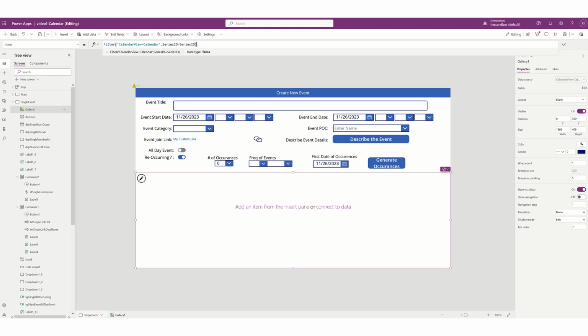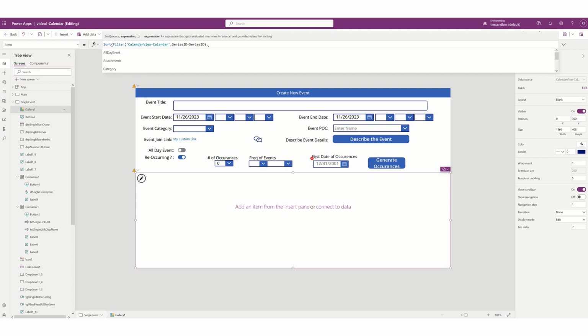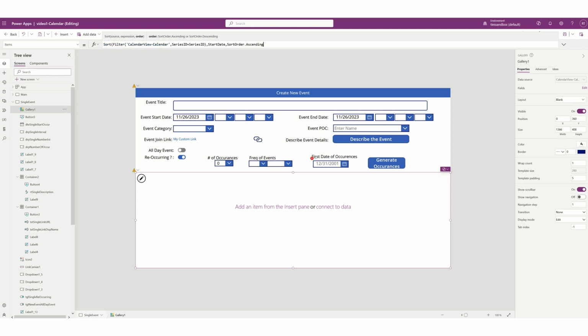and close it. Now we want to put some sorting in this in case the stuff isn't saved the same. So we're going to go sort by probably, we'll do it by the start date. And then we'll do sort ascending and close it. Now we don't have any fields in here, but we don't really need it yet. We can do that last.